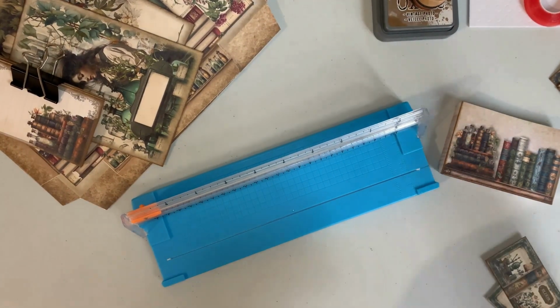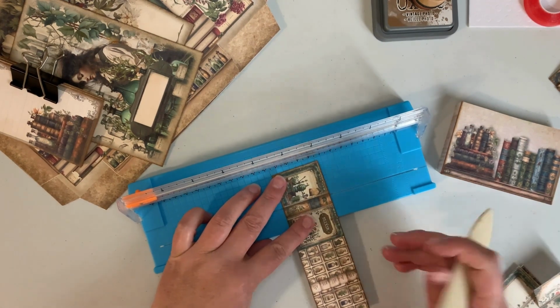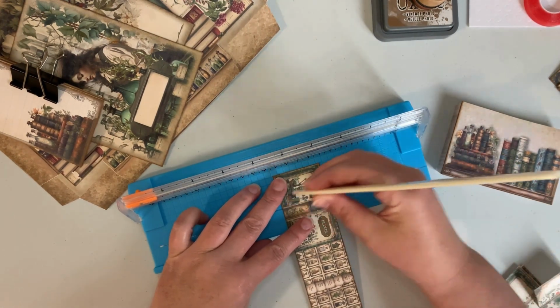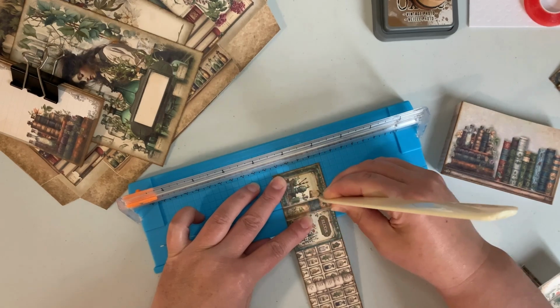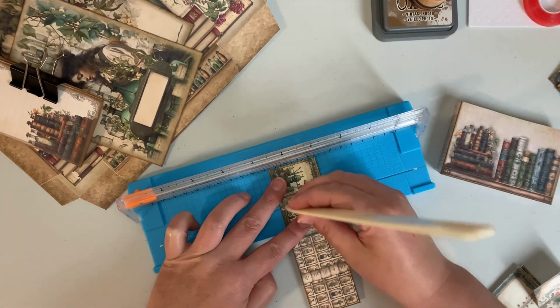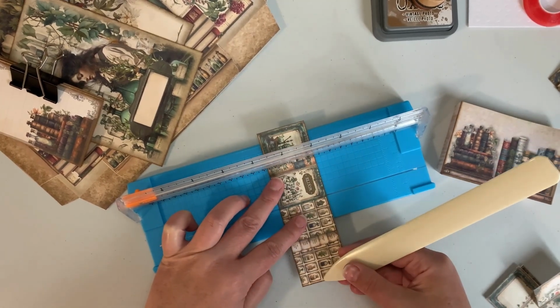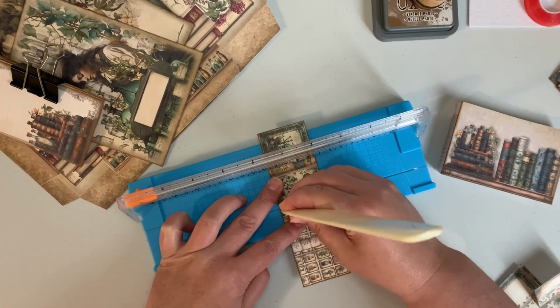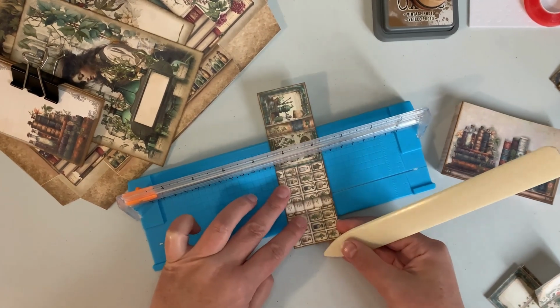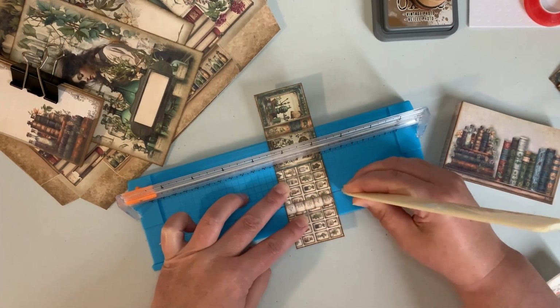So see here, I left one. I need to score all of these parts here. So I just went like that. The only thing is I have to keep moving it down. I could buy a scoreboard, but I don't feel that I would use it that often. So for right now, I'm just going to do this, and if I find that I'm working on projects where I need a scoreboard, then I will purchase one for sure.